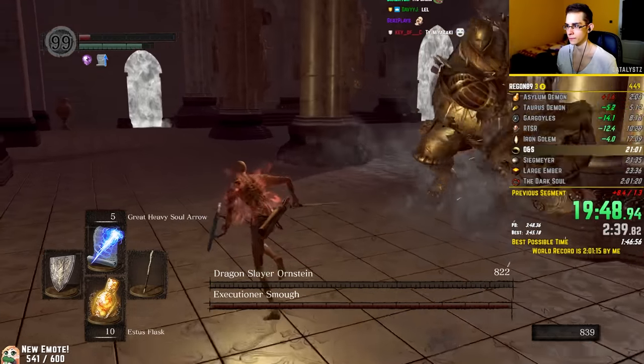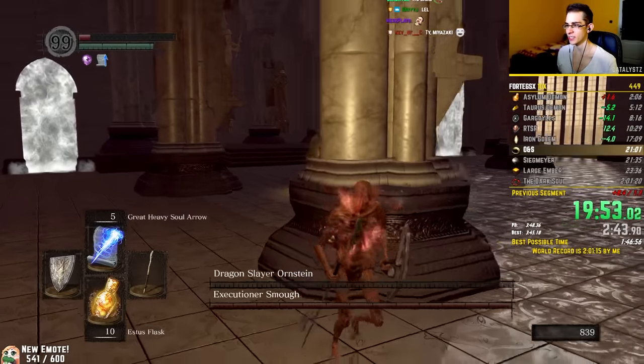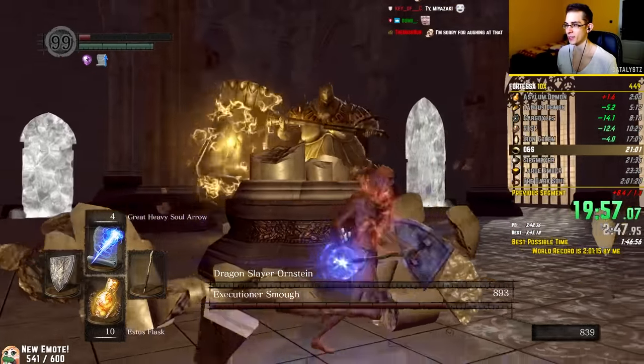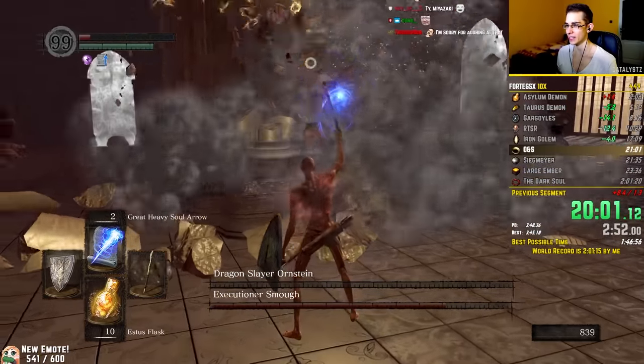Phase 1 went really well, and 2 Great Heavy Soul Arrows were enough to dispose of the Bunny Hopper. Smough here wasn't great, because him jumping back made me hit his hammer. Optimally, he would just keep shoveling into the pillar.